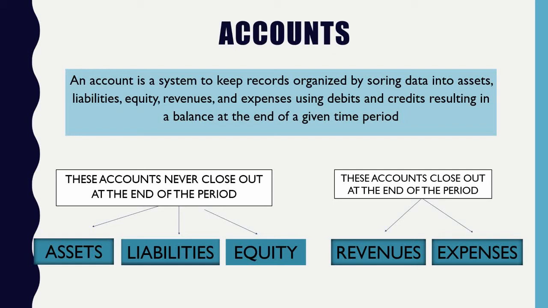But I do want to let you know that there are also a few things that you need to know about these specific types of accounts. Your assets, liabilities, and equities are going to be your permanent accounts. What that means is they never close at the end of the period. Now, what does that even mean?